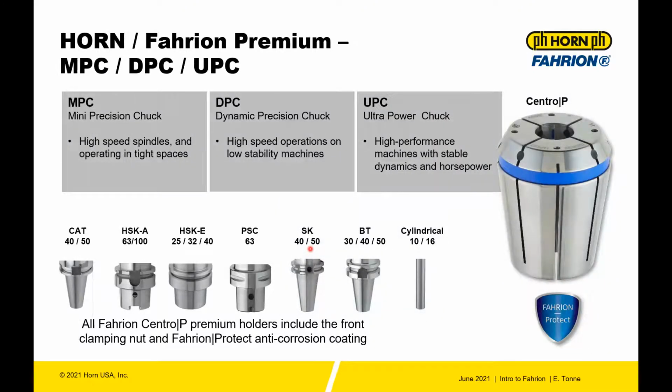From an overview standpoint, if you're used to the Centro P collet system of the past, where you had a holder, a front nut, and a collet all treated as separate items, the Centro P Premium is a vast upgrade to that. It's divided into three separate systems: the MPC, Mini Precision Chuck; the DPC, the Dynamic Precision Chuck; and the UPC, the Ultra Power Chuck. The MPC is designed to fit into tight spaces on higher speed spindles. The Dynamic Precision Chuck is designed for high speed operation on low stability machines. And the Ultra Power Chuck is high performance on stable and dynamic machines.